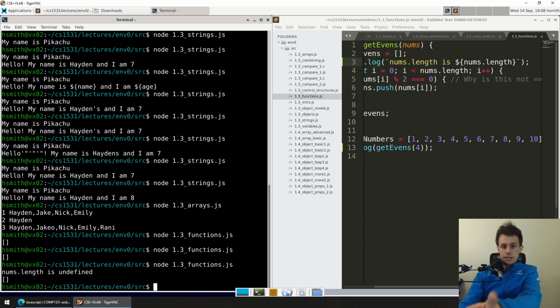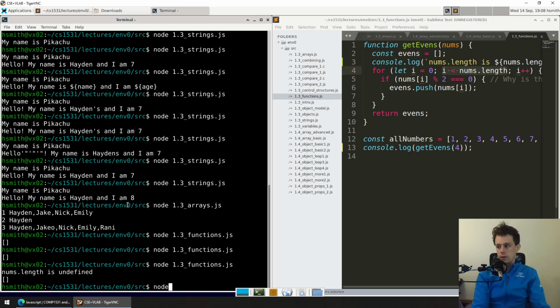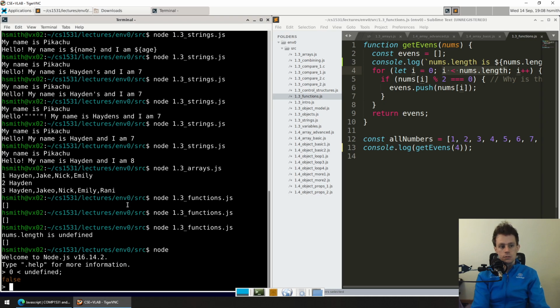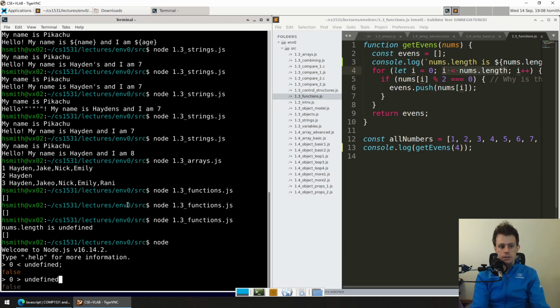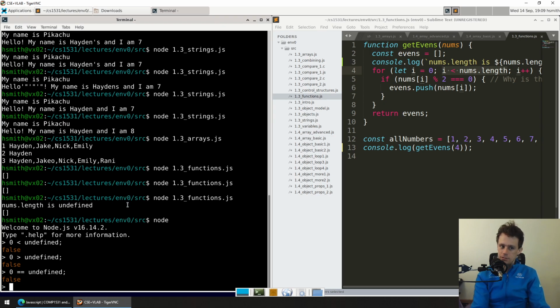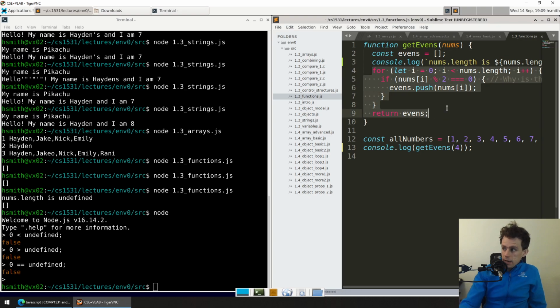And therefore in this case, what actually happens is that this check here says, okay, I'm going to let i be equal to 0, and then I'm going to check is i less than undefined. We can try that out pretty quick, right? Is 0 less than undefined? False. Is 0 greater than undefined? False. Is 0 equal to undefined? False. Bit weird, but this is just me playing around with the node interpreter. So this for loop never gets entered when you pass in a number.